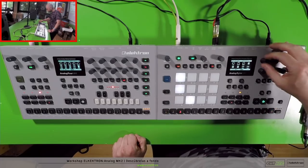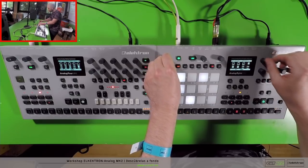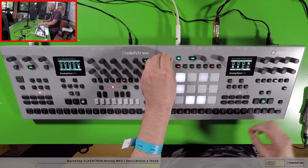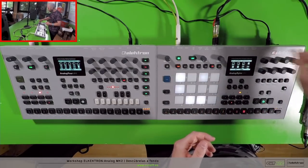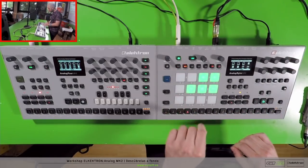So this is the distortion. And you have a symmetry parameter for it, which kind of makes it thinner and kind of cuts the sound. Yeah, especially if I remove all this.